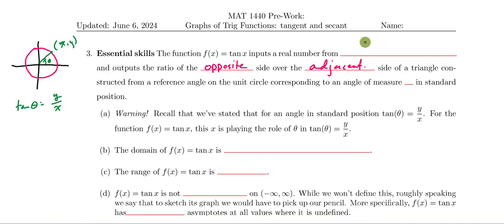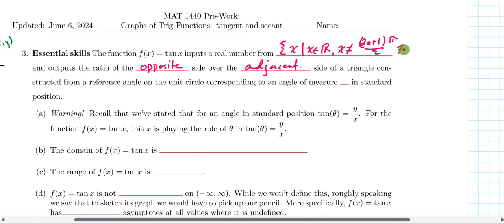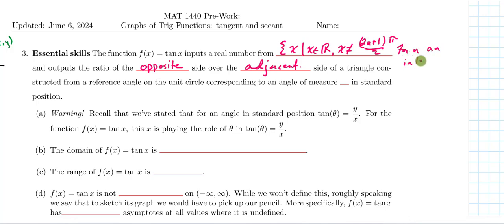And so the domain of the tangent function is the set of numbers, thinking of x as my input, such that x is any real number, just like we've said before, except that x cannot equal 2n plus 1 times pi over 2, for n an integer. I'm sorry, folks, there's just never enough room to fit that on there.